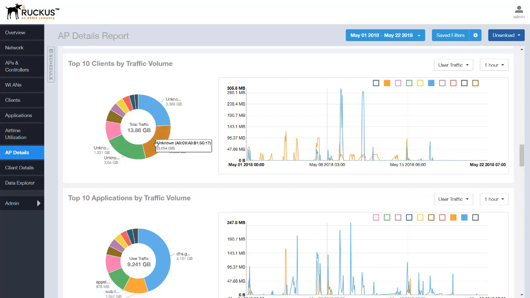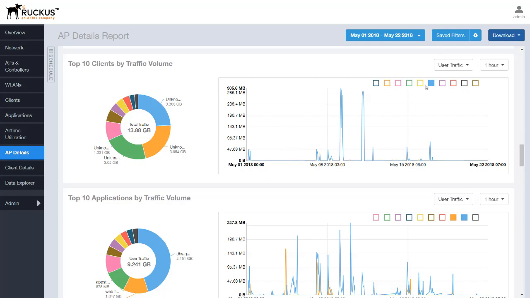But if you click on one of these clients, it'll take you specifically to that client details page, and you'll be able to look at that client and what type of activity that client is doing based on any data you've been able to collect. So we can see some heavy hitting clients. We can come over here to the graph and we can show when those clients have been active and when they've used all this bandwidth.